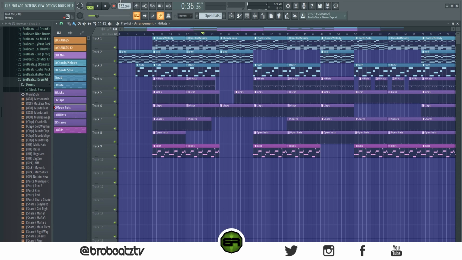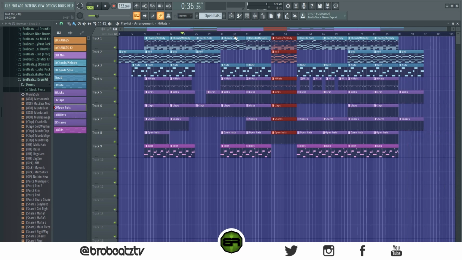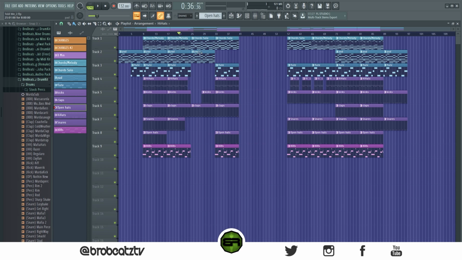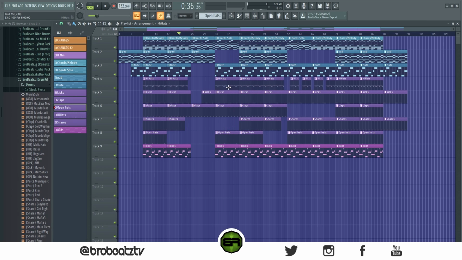Given the BPM, this is going to change a lot. I'm not sure if this was supposed to be a hook, but what I would do is a 16 bar hook, 16 bar verse, because this BPM is kind of slow. I would do something like this, and then maybe take the hi-hats out a little bit. I think the rest of this is fine.